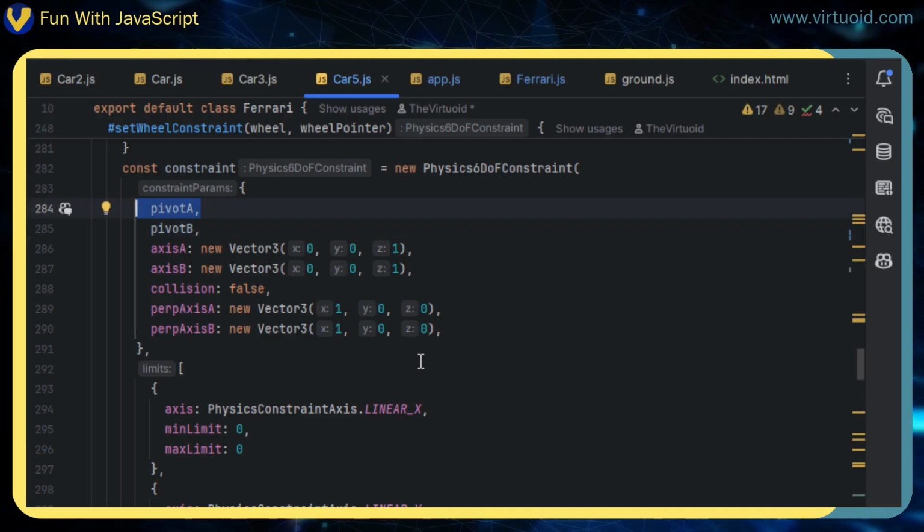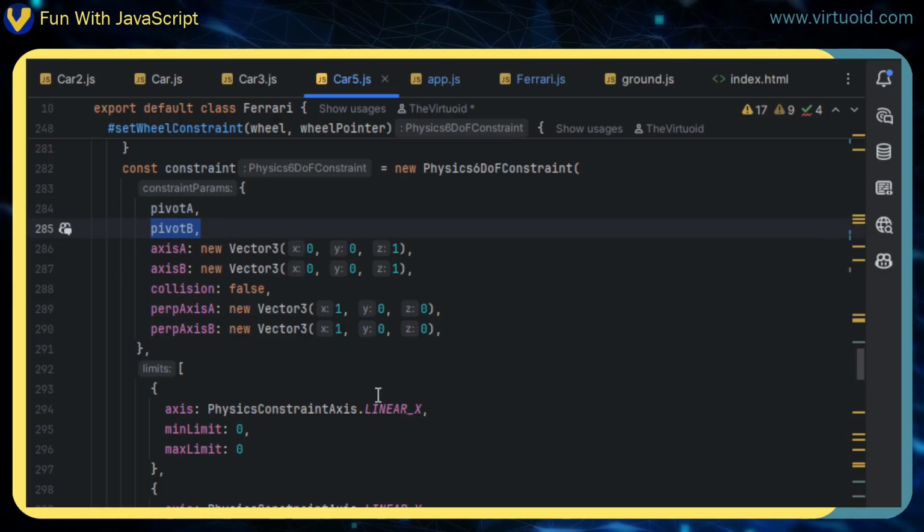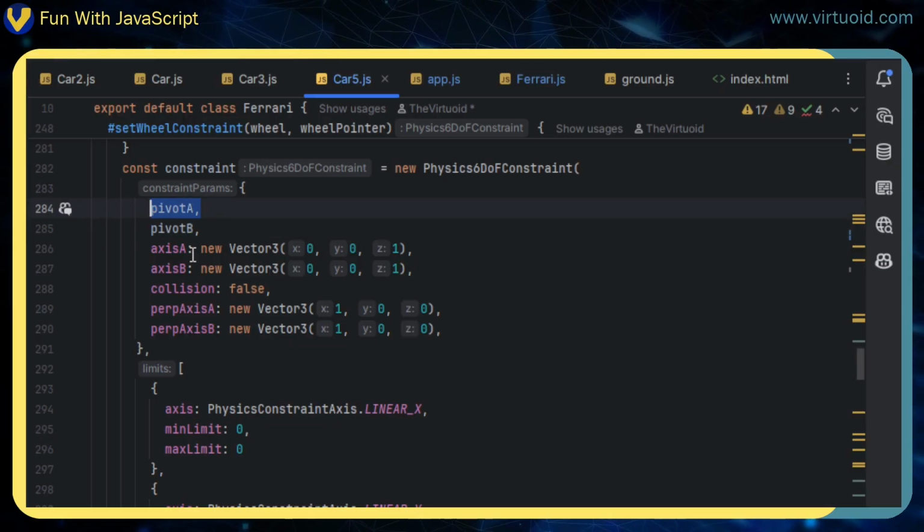Pivot A, in this particular case, I have determined is going to be my chassis. Pivot B is going to be my individual wheel. So the idea here is I want to be able to find that pivot point in pivot A that is right up against the outside of the wheel. And I want pivot B to be from the perspective of the wheel at the exact same point. So pivot A and pivot B should be exactly the same from the world coordinate point of view, but they may be different themselves because pivot A is in relationship to the chassis mesh, while pivot B is in relationship to the wheel.